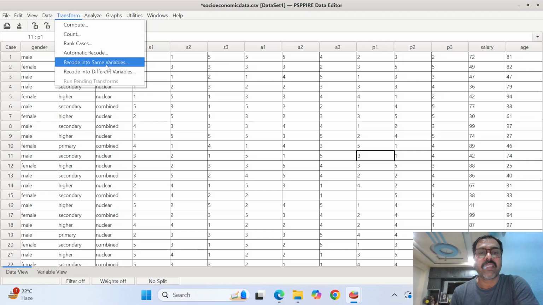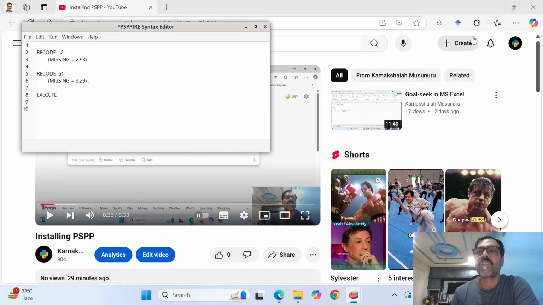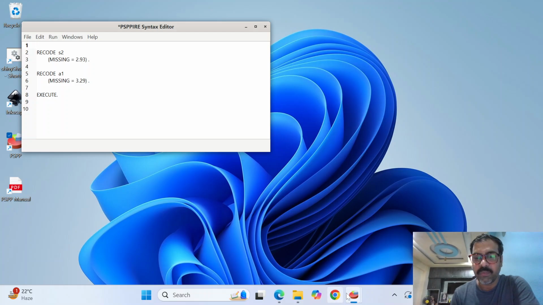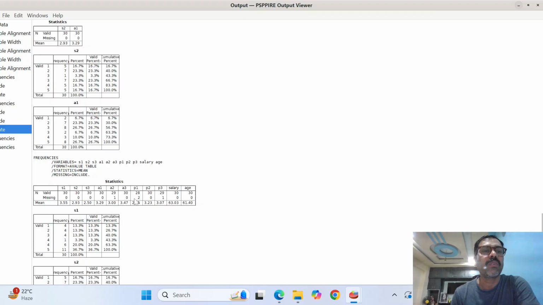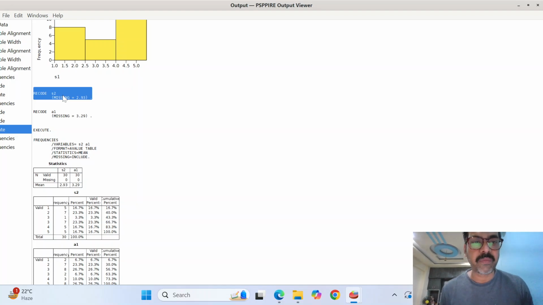If that is the necessity, then what we need to do is pick the code from the output window. So where is my output window? It is here. When I was trying to recode the variables for mean substitution, you see, this is the code which is available to me. In SPSS also the same code will appear in the output. As I have said, PSPP is a clone of SPSS. Whatever happens in SPSS, it happens here. The only thing is, in PSPP there are pretty decent techniques, and in SPSS there will be too many things.